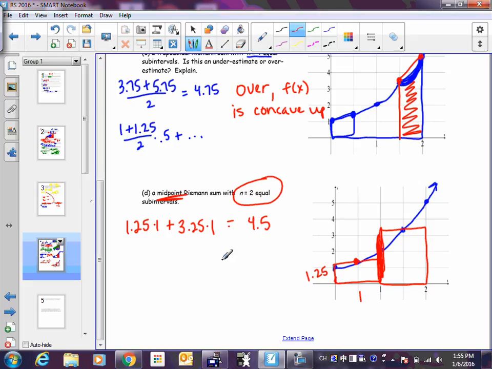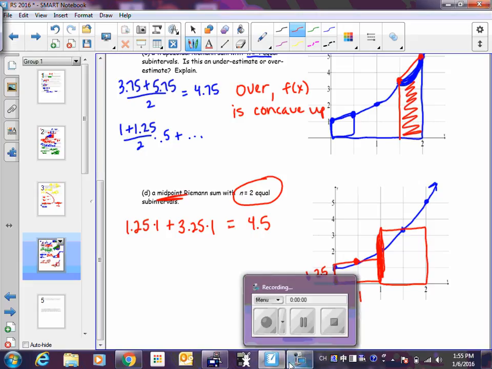Notice it does not ask you if this is an over and under. That's a little bit harder to gauge here. You would have to do a lot more work. We're not going to do that. If this had said n equals 4 still, we would have had to do a lot more work. I would have had to then plug in like 0.25 and 0.75 and made my table bigger. Okay, so that would have been annoying. So we'll just be glad we didn't have to do that.